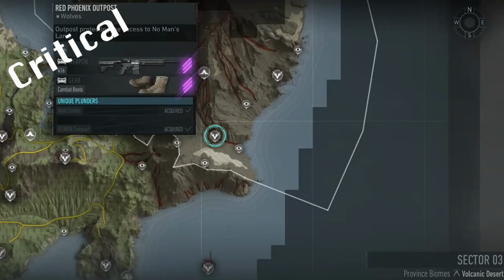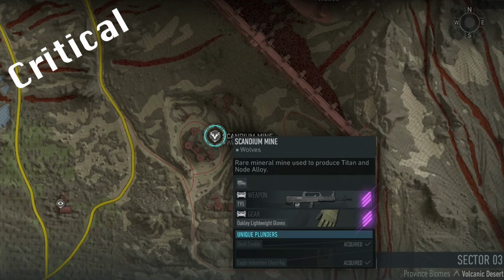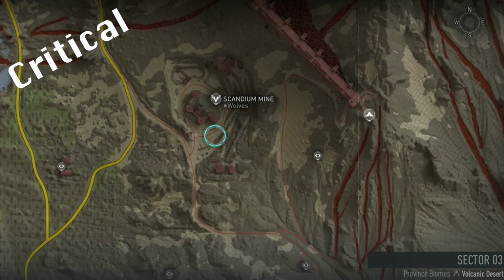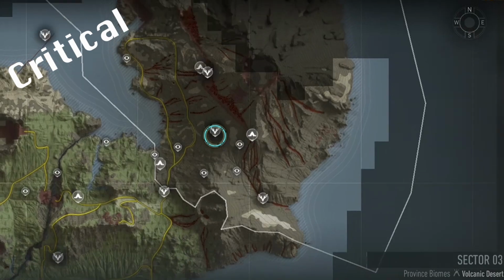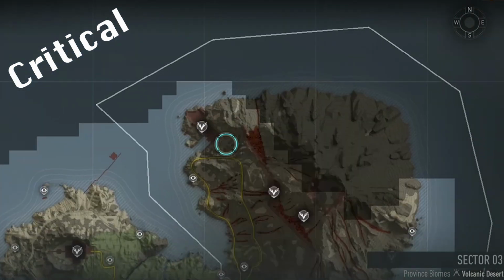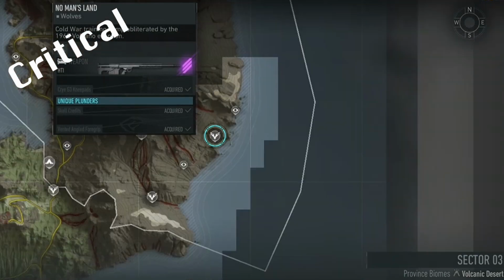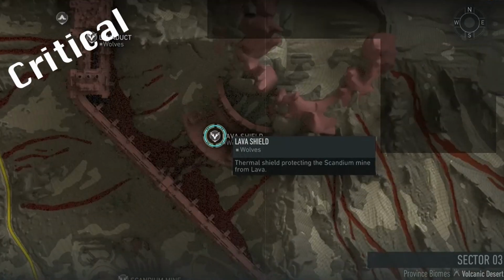Cerberus requires 2 intels at Red Phoenix, plus a further 2 intels at Scandium Mine, one using your drone in B2, and the other is a pickup. Next you need to destroy 3 panels at Prototype Workshop, before finally putting 4 hands-on nodes at No Man's Land. This will give you access to Cerberus at the top of Lava Shield, where you can complete the critical raid.